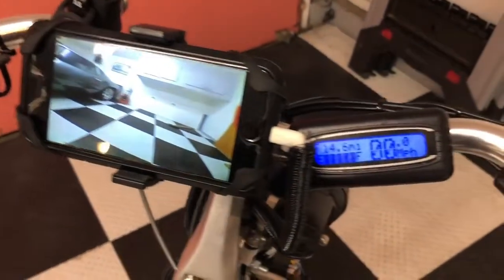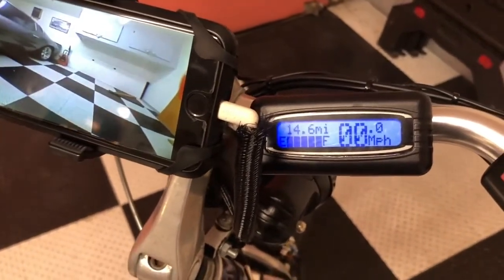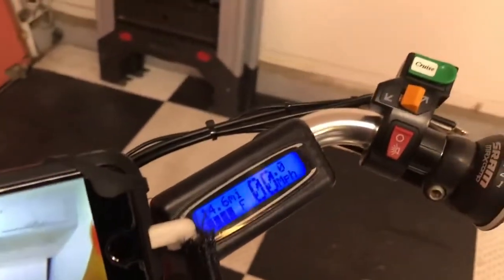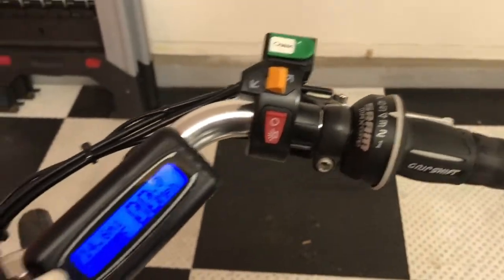To the right of that is my battery management system. They call it the Batman. And you get different displays on miles per hour and your usage of your battery. And then next to that is my headlight switch, lighting control, speed control for the motor, and cruise control. And then of course next to that is the selector for the rear derailleur.